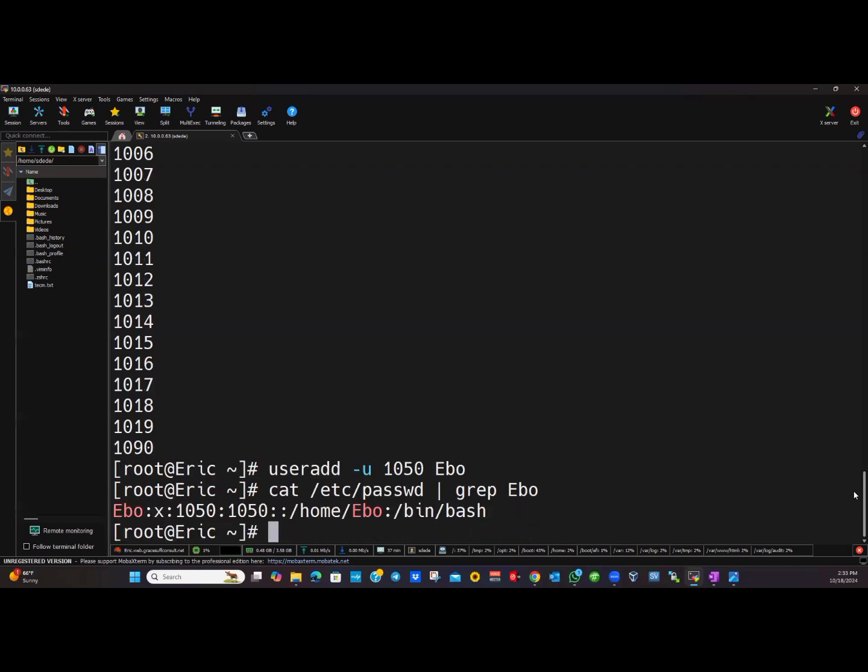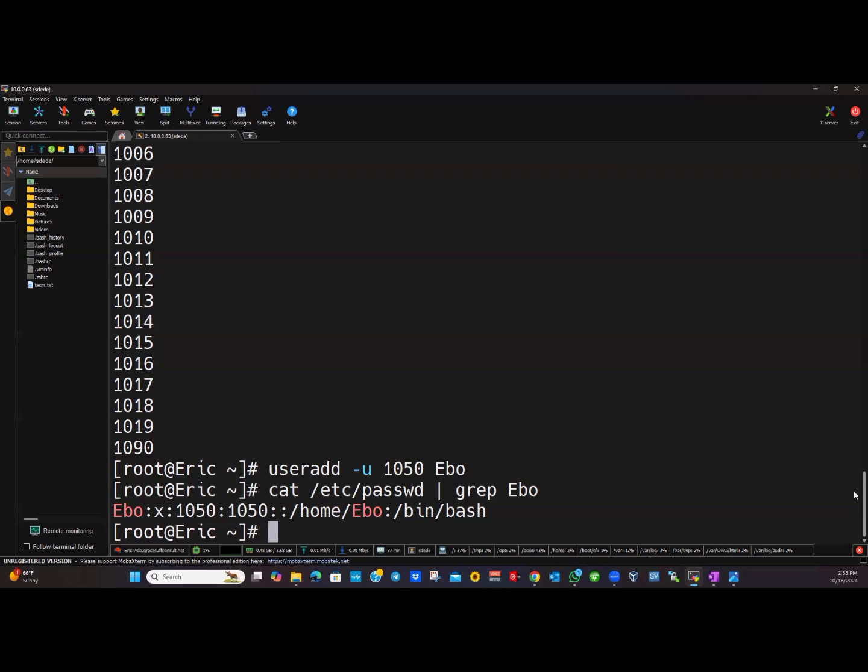So there we go. Yes. So it shows that this is the specific user ID that we assigned to the user above. So realize that this one, by default, did not assign the user ID. We assigned that user ID to the user above.